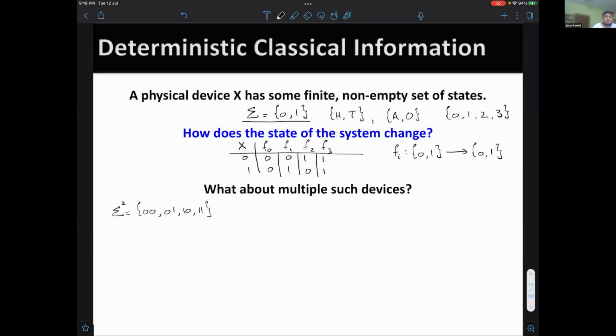And this I'll represent as sigma 2. So this would be, if I had 2 devices X, their states could be represented as 0,0, 0,1, 1,0, 1,1. And so if I have n such devices, as people have already shouted out, the number of different states will be 2 to the n. Agreed? Now, this is slightly different from my earlier question about the ways the system can change. Over here, we saw that even if I had a single bit, there were 4 ways in which the system could change, right? So what if now I have n bits? How many ways would the system change?